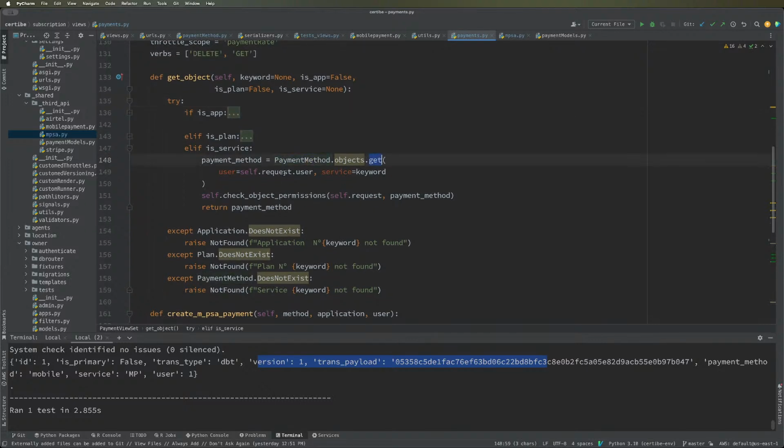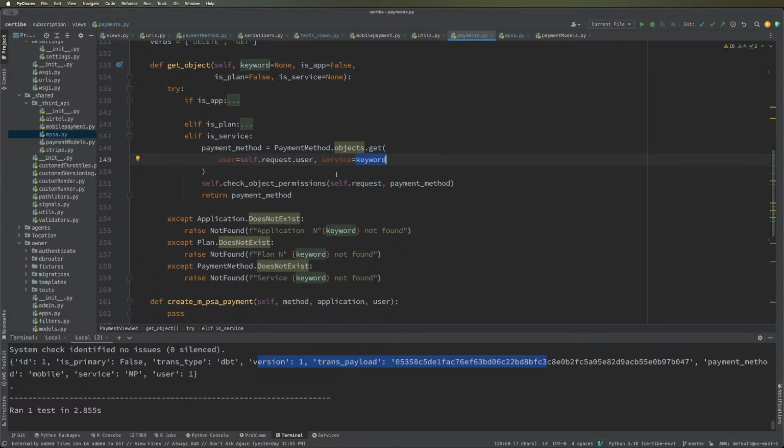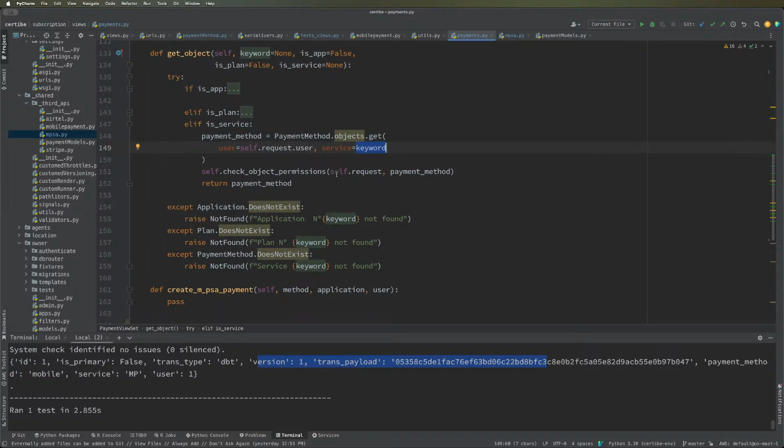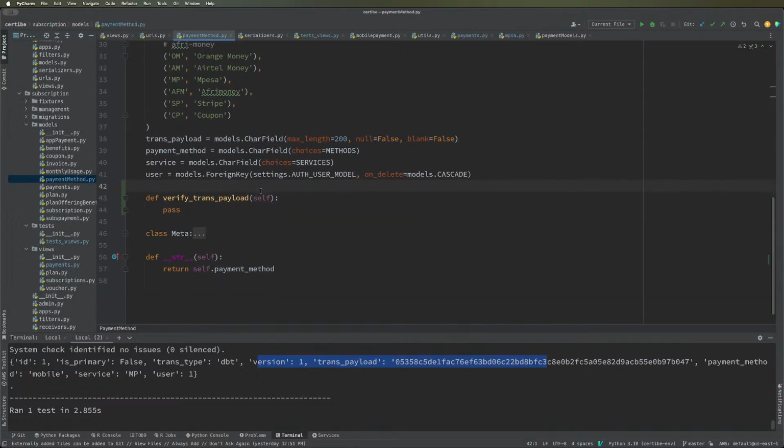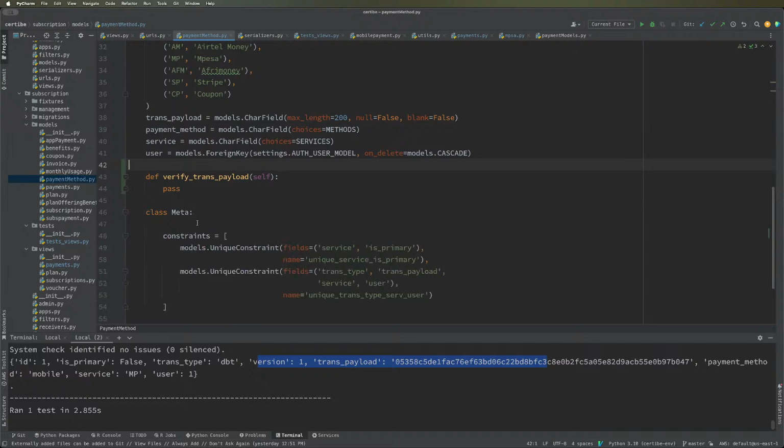When I get the payments method from this user, a user should not have two payments methods at once, or have one payments method twice in the database. We've restricted that by using the constraints.